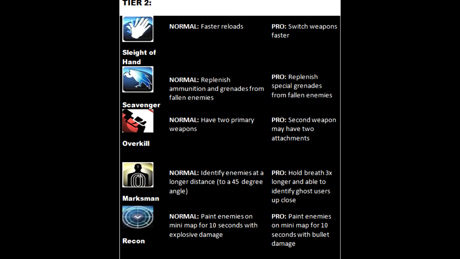Okay, so the first perk I have in this tier is Sleight of Hand. I kept Sleight of Hand the same as it was in Modern Warfare 3. Normal variant, faster reloads. Pro variant, switch weapons faster. The next perk I have is Scavenger, and I kept Scavenger the same as it was in Black Ops, just because I thought that the Scavenger in Modern Warfare 3 was nerfed a bit too much. I think you should be able to replenish grenades and special grenades from fallen enemies, not just ammunition. And about the Pro version, you still get extra magazines when you spawn with Scavenger Pro. I forgot to add that little part in, don't worry. You still get extra ammo with Scavenger Pro.